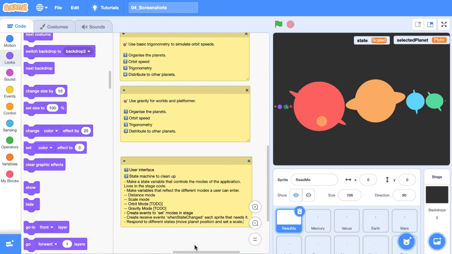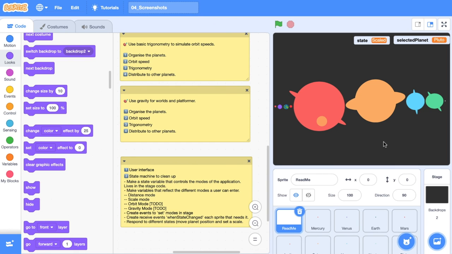That's how you can create a state machine to control the view of your application. The real great benefit about adding this is now that we've got the underlying architecture there, we can go across later and create other states because we're going to be creating an orbit mode where our planets are orbiting. And we're also going to be creating a gravity mode, what it would be like if you're on this planet simulating some gravity. So we'll address those in future videos, and we're going to use this state machine to create those states so we can get the planets where we want them.